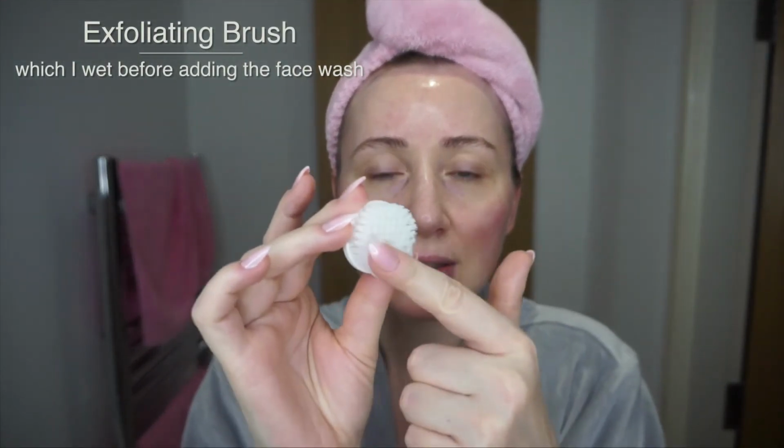I do like to wet this as well and put the soap in and just do it like that, because it creates a bit of foam, and that's when I put it on my skin. But I'm not going to insist, again, because my skin is sensitive, and I wouldn't do exfoliation more than once a week for sensitive skin, or even once every 2 weeks.